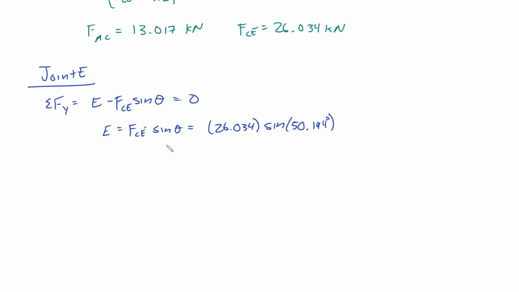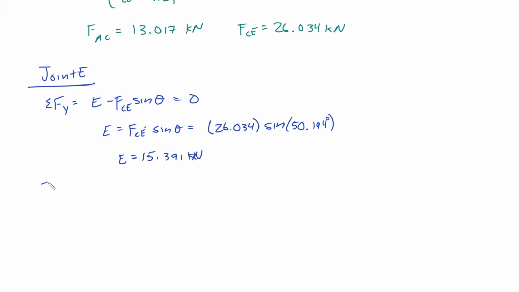So we plug in a positive value here, but we just use the same mathematics that we've been using since day 1. So we move this over, we get a positive FCE, so we plug in a positive FCE here. Okay, so if there was a negative sign, then a negative sign would be here. But since there isn't, we don't have to include that. So just be consistent with what values you use. Just keep everything the same until the very end of the problem. So with that, we could define E to be 15.391 kilonewtons.